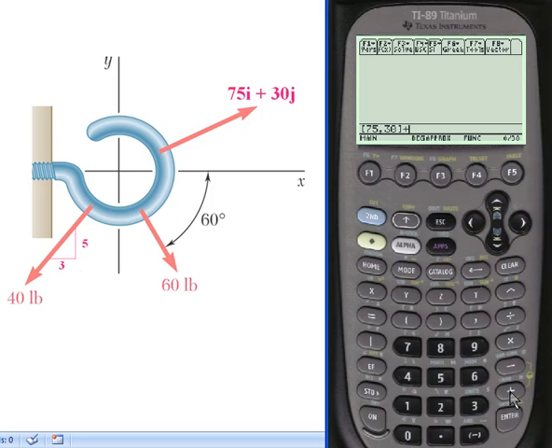and add the next one. We'll begin by second, square brackets. The magnitude comes first. Type in 60, a comma, and then we can use the angle symbol to represent this 60-degree angle, negative 60 from the x-axis. So we'll use the angle marker, second, and it's right down here above the EE key. Looks like the less than, but it's the angle marker. Type in negative 60, close the square brackets.